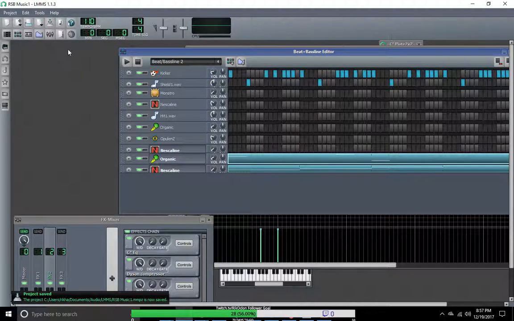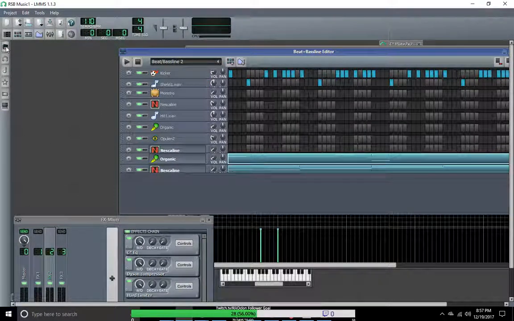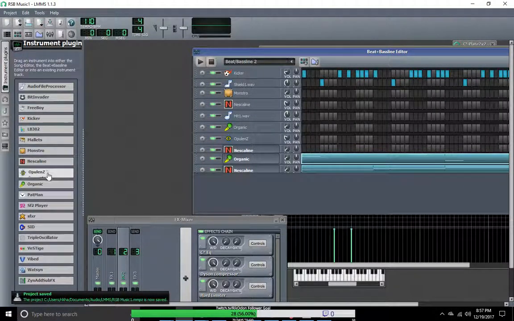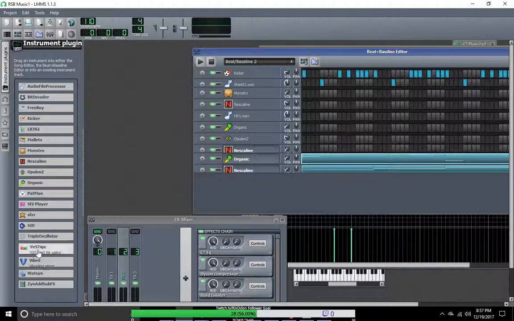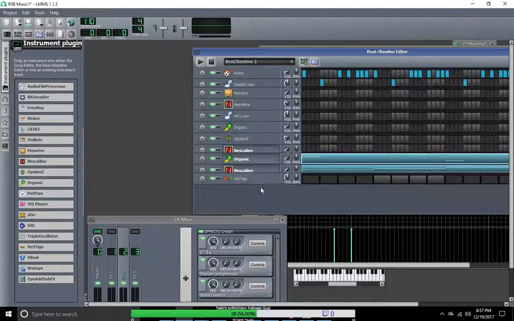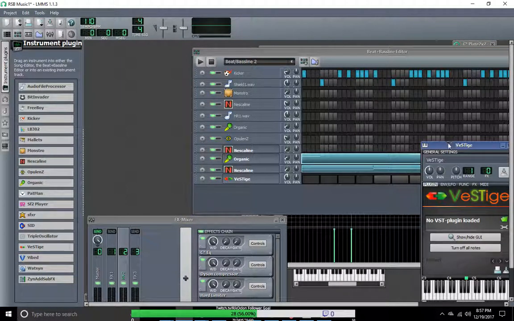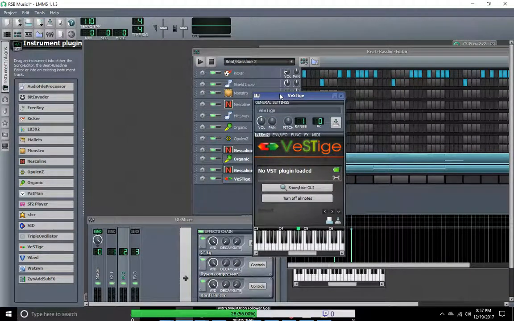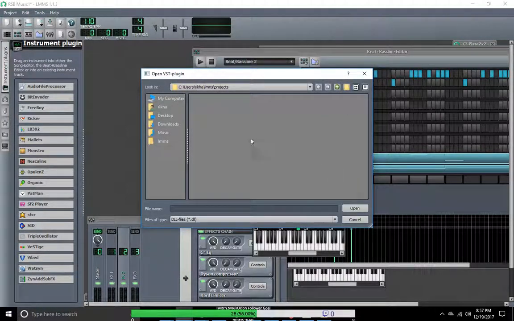I'm gonna experiment with some stuff. I did crash it the last time I tried to do it, but I just saved it, so I'm not worried about losing anything like I did last time. I'm gonna try a VST. Now, VSTs can be kind of finicky and processor intensive, so if you're using something that you know is going to be system heavy, like I said, save beforehand and use it with caution. It could crash your project.